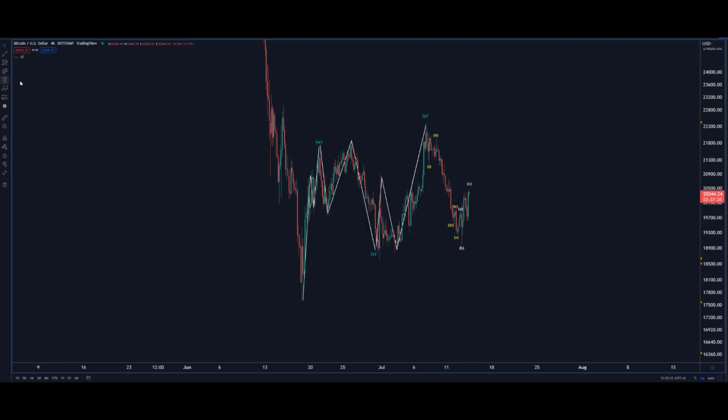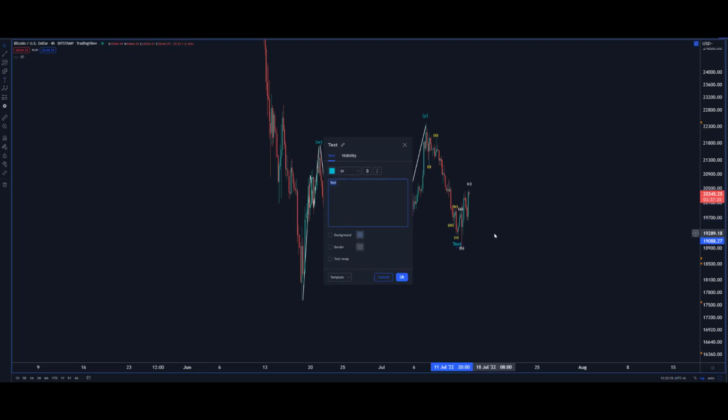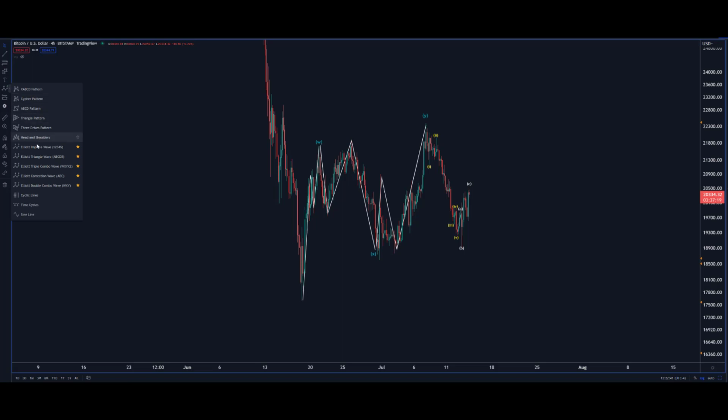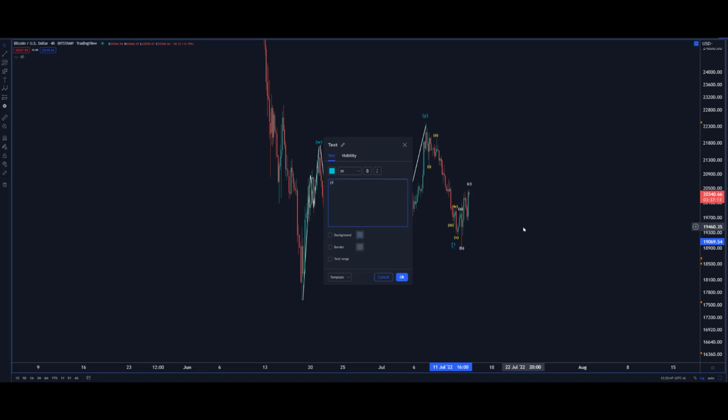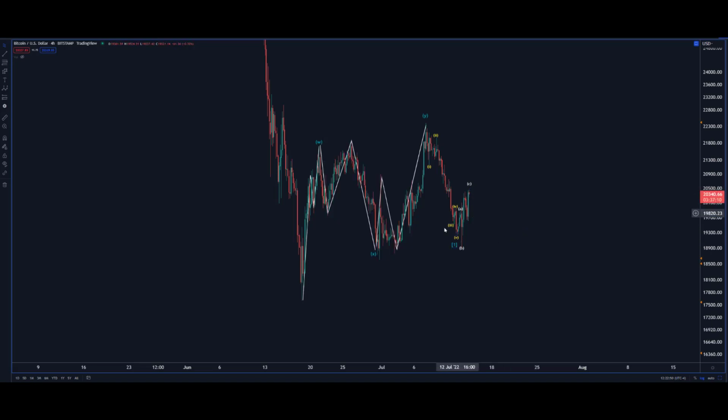okay, then we probably have this yellow 5 as subwaves to a higher degree of trend wave 1. And this white ABC is a higher degree of trend wave 2. And we would then be expecting a wave 3 down. So that we'll get a 1, 2, 3, 4, 5. Interesting.